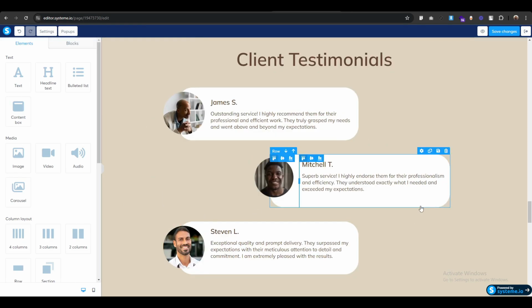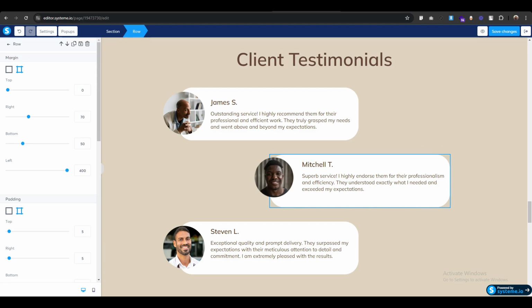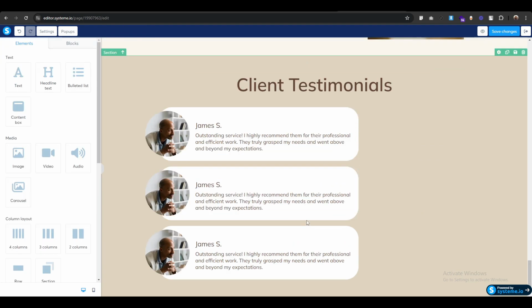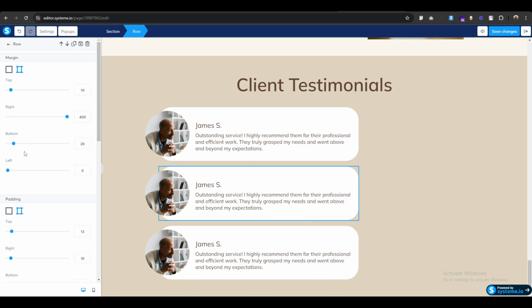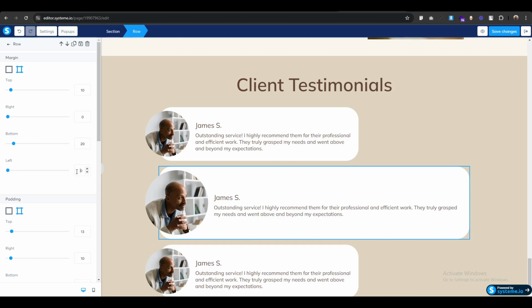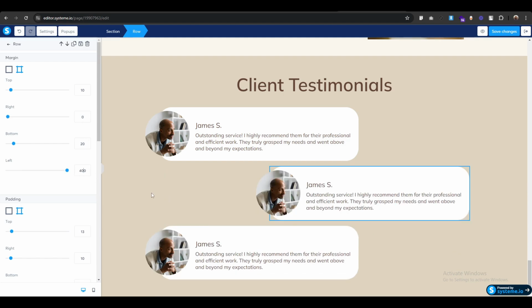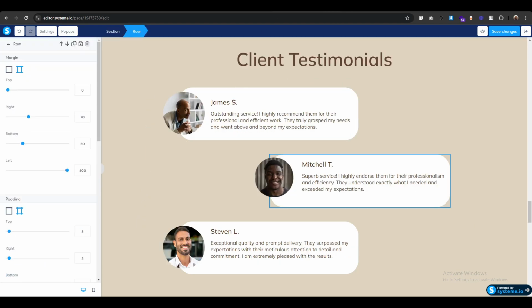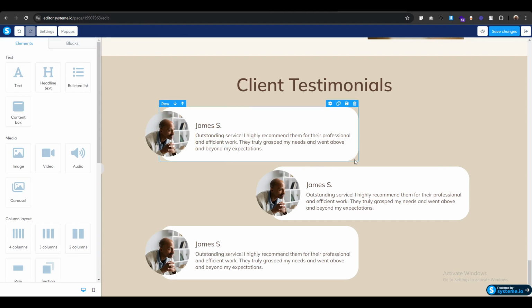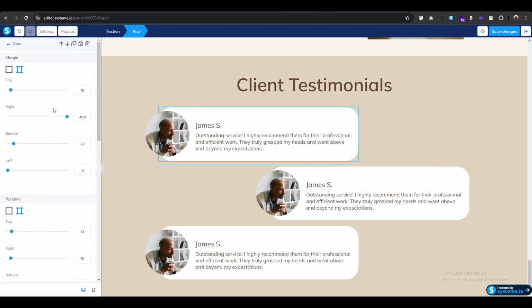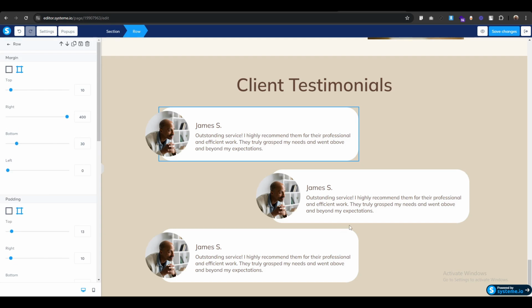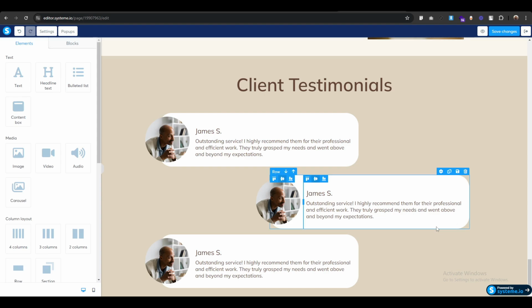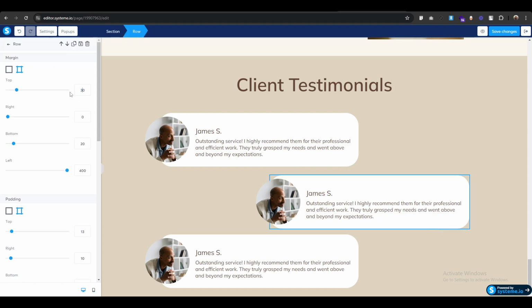As for the second testimonial, we have to move the layout to the right, so click on this and remove this right and make it 40 to the left. It looks perfect. Add some more spacing on top, maybe 30 pixel, 30 pixel, similar. I will put this 30.